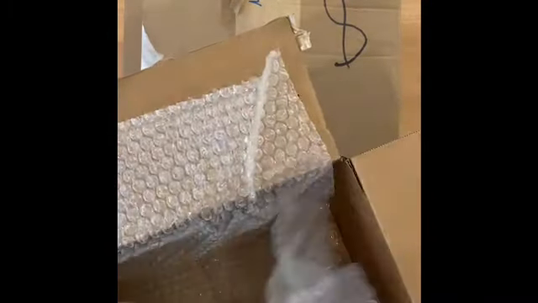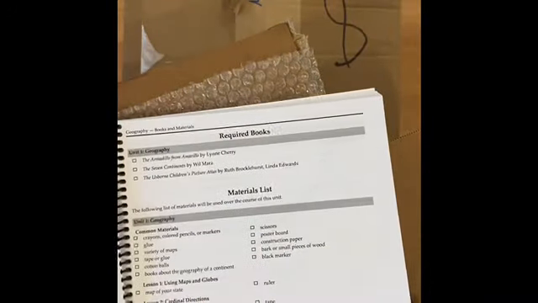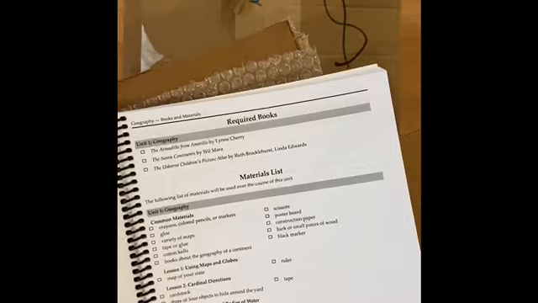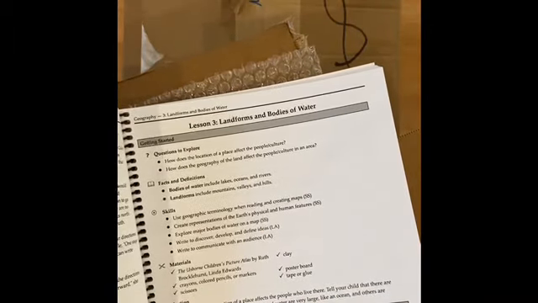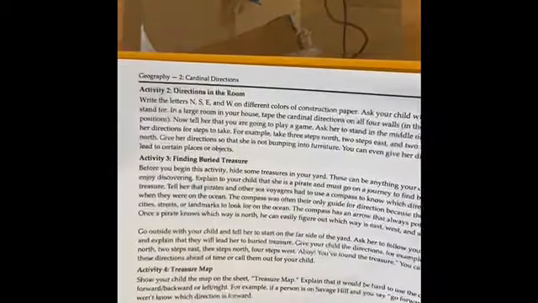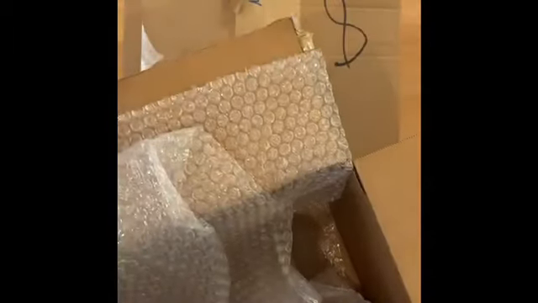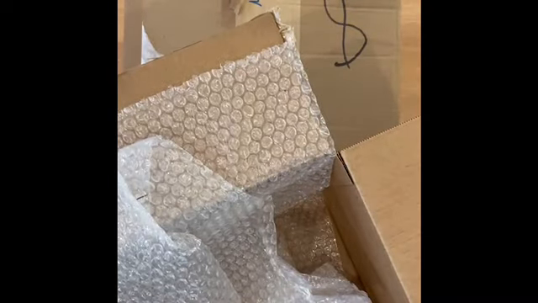And then this is the parent guide. And again, this just has like telling you what to do. And it's pretty scripted. I mean, you could go off script, but it tells you, ask your child, before you begin your activity, ask your child this, do that, stuff like that. So I like having that structure if we need it. I don't always necessarily use it, but it's good to have. So that is everything I ordered for my 1st grader. Now we will jump into what I got for my 4th grader.